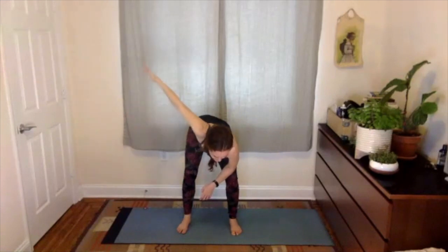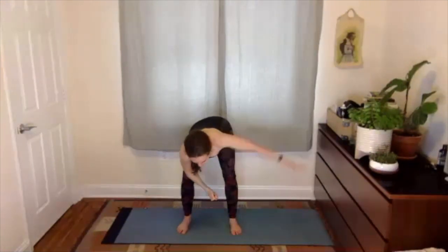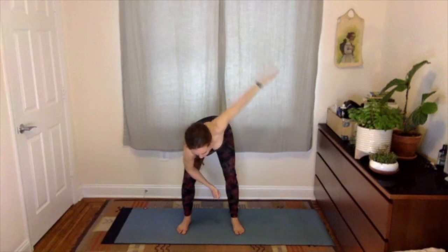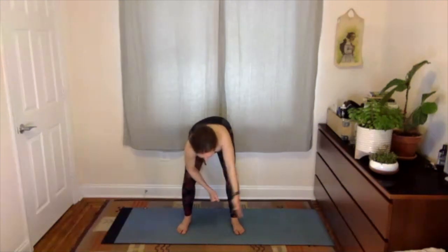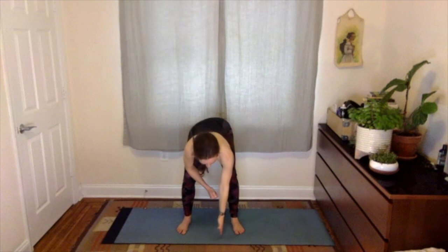Let's do two more on this side. And then switch. Elbow on the knee is also working to stabilize that arm, that shoulder complex. And then suction and reach. We're working just as much to control the lowering as the lifting. We've got two more. Last one.